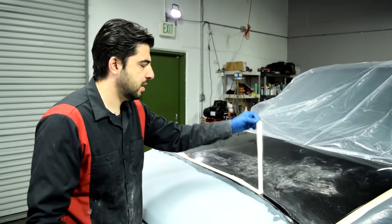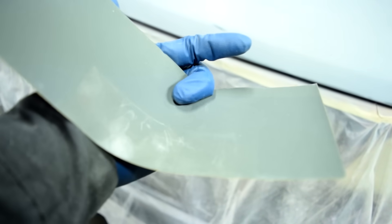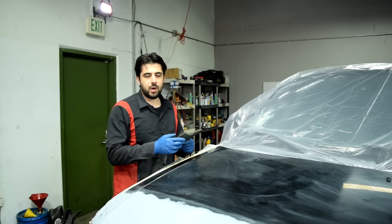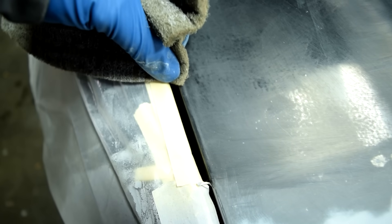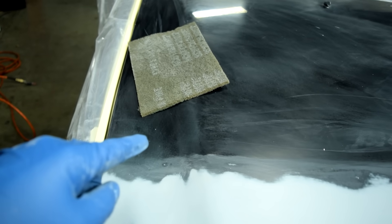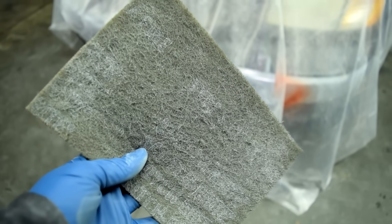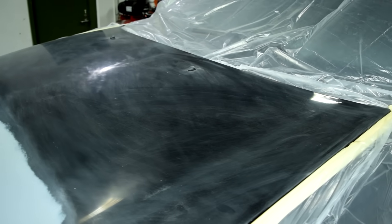Now we're going to sand the rest of the panel with a gray Scotch-Brite auto body and refinishing pad instead of wet sanding — because if you wet sand and water gets on the primed areas, you'd need to wait about four hours or overnight before spraying base coat. Make sure you scuff up the edges, because that's where new clear coat will start peeling from. Also go a few inches into the 400-grit scratch area. Base coat can stick to both 400-grit and 1500-grit scratches, but it can only fill in and cover 400-grit and finer scratches.